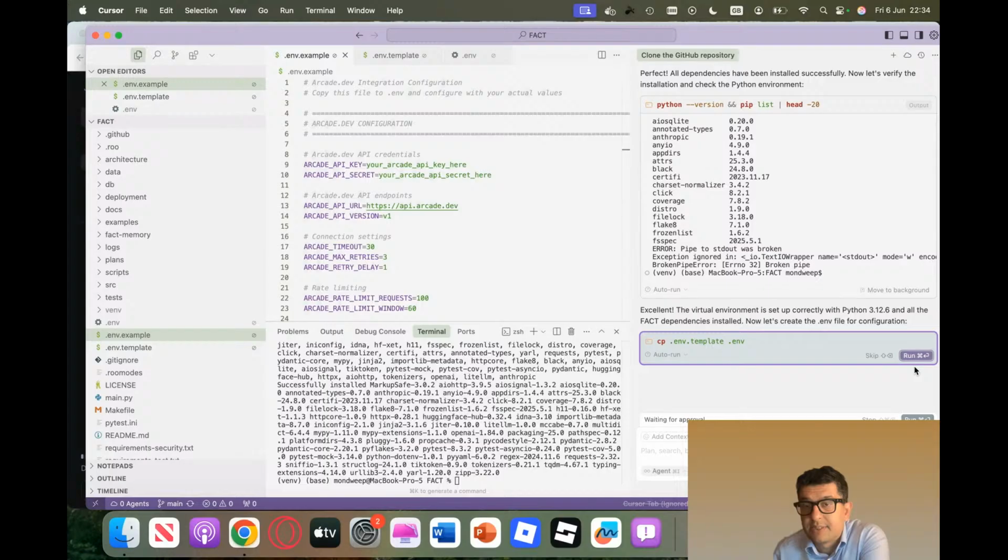Virtual environment setup, it says. Okay, I have set up my .env file, just the Anthropic key.